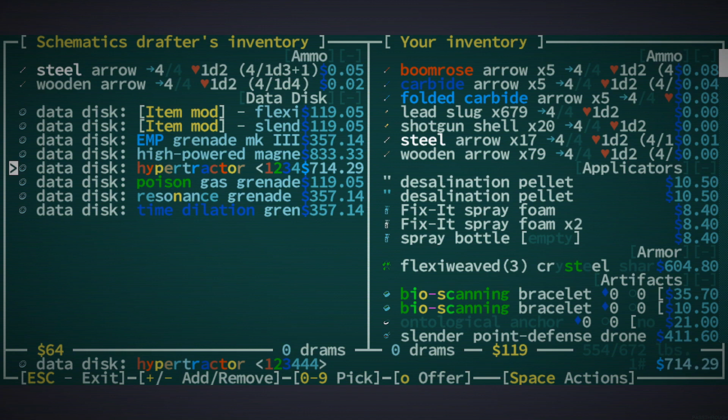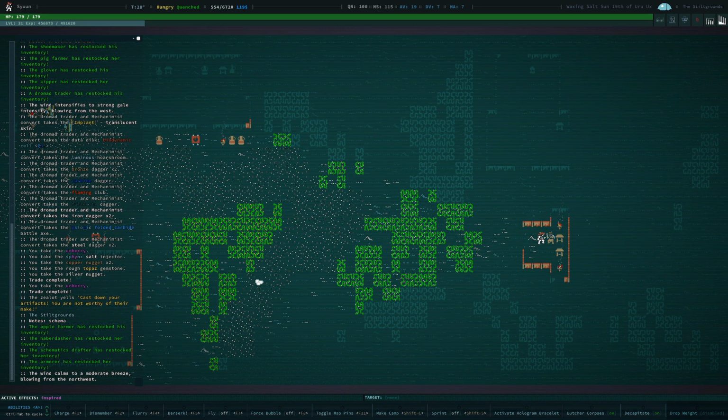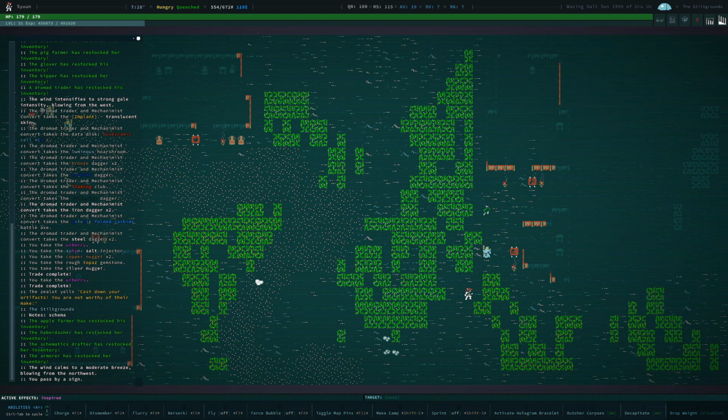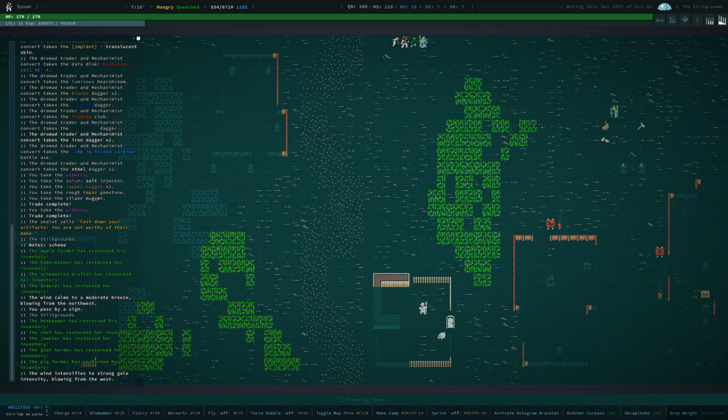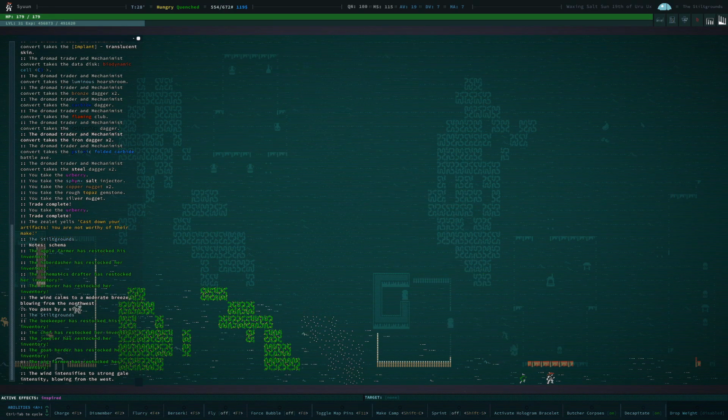Hypertractor, very tempting, honestly. I know that's going to sound weird, but if you watched my last series of Caves of Qud and saw how I basically got dismantled in the Rainbow Wood, you'll understand why Hypertractor is tempting for me. But none of these are really exciting, to be honest. So I don't know. I really don't know. Honestly, I think the only thing I would kind of like... Jeweler. I didn't know we had a jeweler.